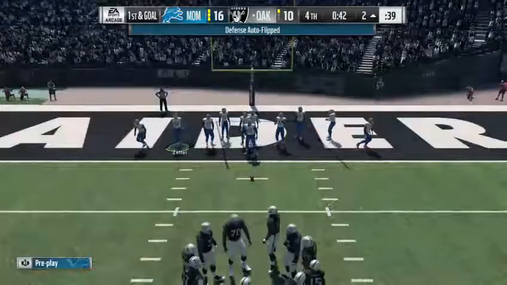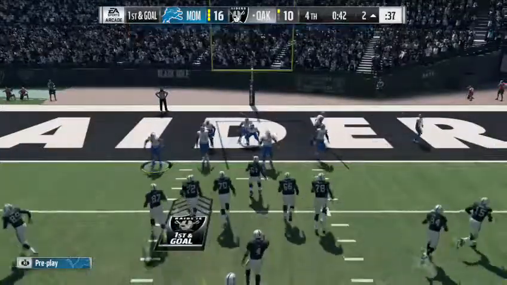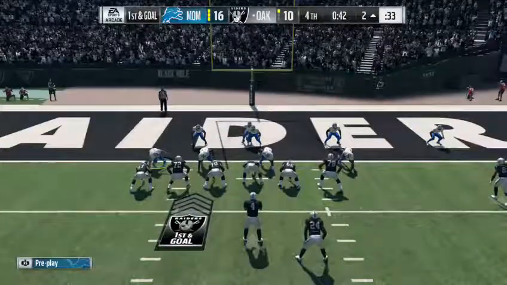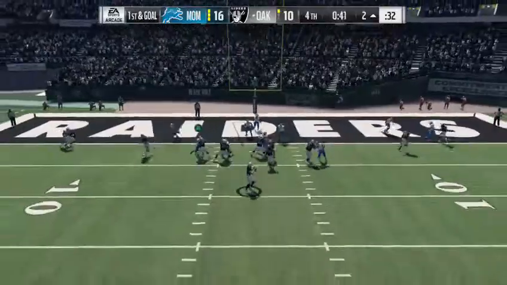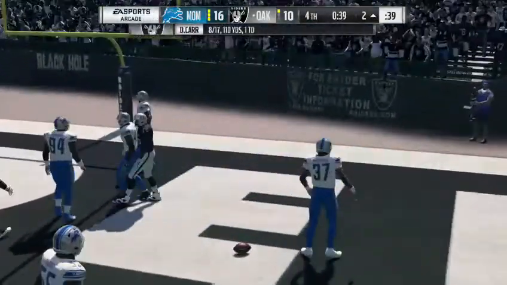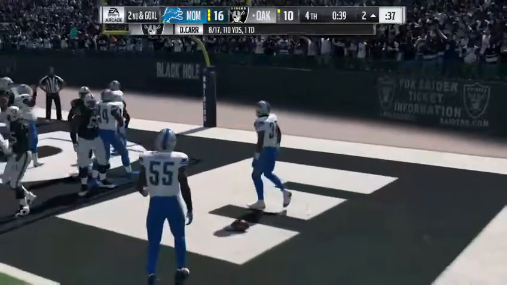So a good setup for the offense here. First and goal from the 2. From the gun, it's Carr. And incomplete. He dropped it in the end zone.